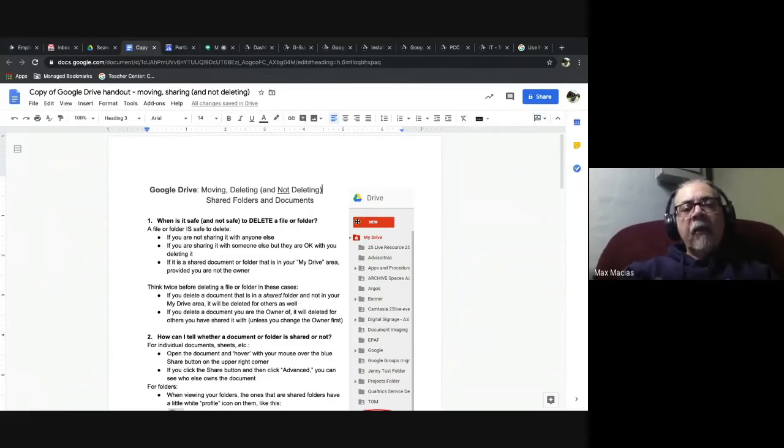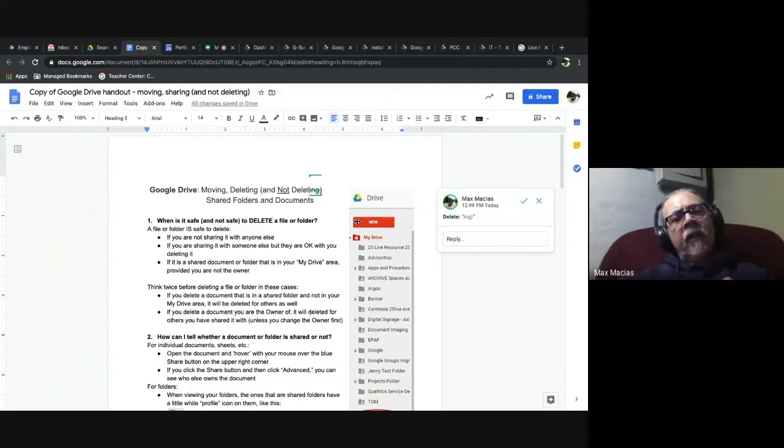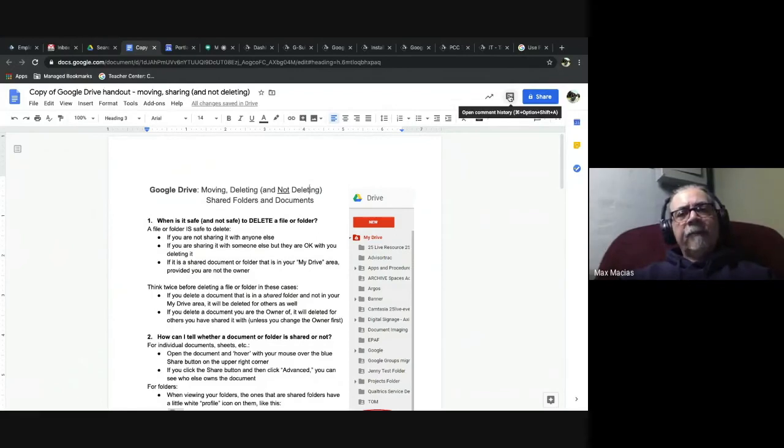It's like track changes, right? I can go, no, I think that needs to be deleted, right? Just take off the ing. It's totally wrong, but let's say just take off the ing. And then when the other editors come, they can say, yeah, I want to accept that suggestion. Or they can go, no, Max is nuts. That's totally correct. Not deleting is correct. And it keeps this stuff in here. Comment history is there. So anyway, you can do track changes here. You can set this to only just viewing, so you won't mess up anything if you're worried about messing up something.